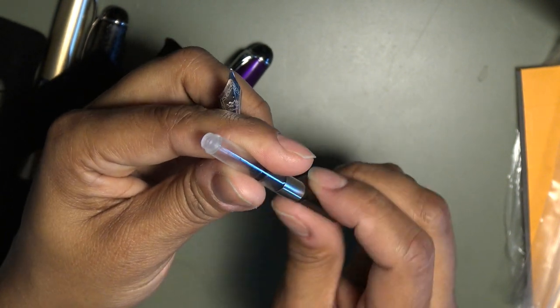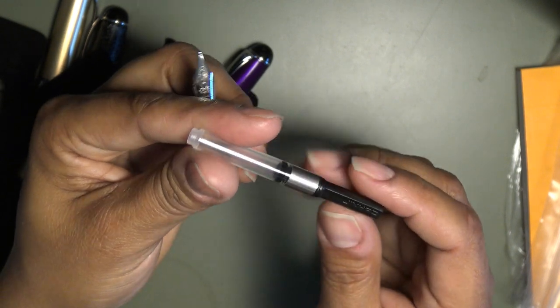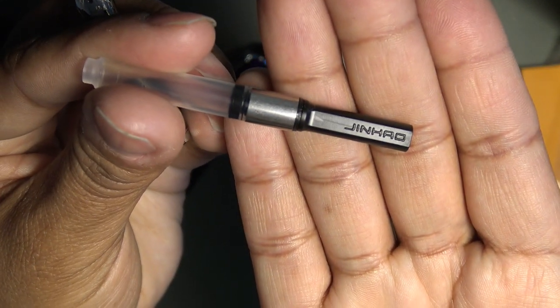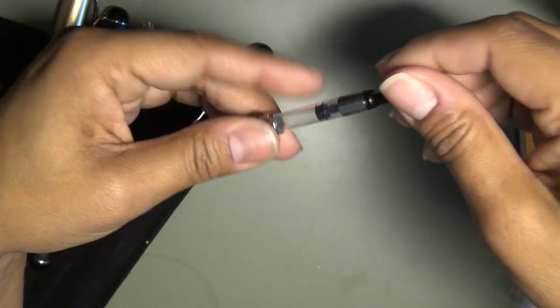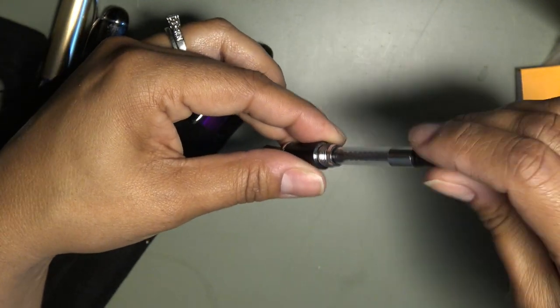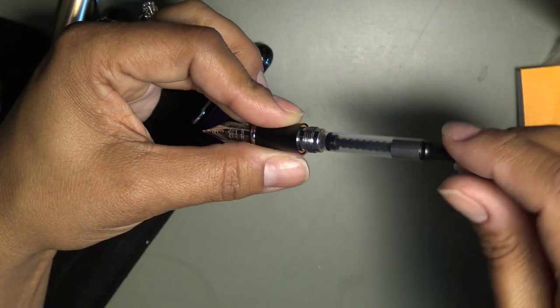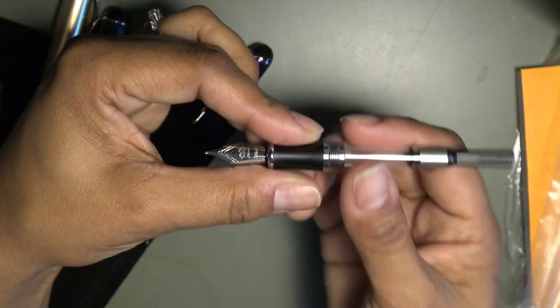And you know what's so funny? Back in the day, I had no idea how to use this. It came with my Waterman. I'm like, I don't know what this is. So I never used it. It says Jinhao on it. And basically, all you're going to do is leave this in here, put it into your ink, and use this little plunger. Well, you're not going to push down. You're going to have that down to begin with. And as you pull, turn it, it's going to suck ink into this reservoir here. And that's how you're going to get your ink into your pen.